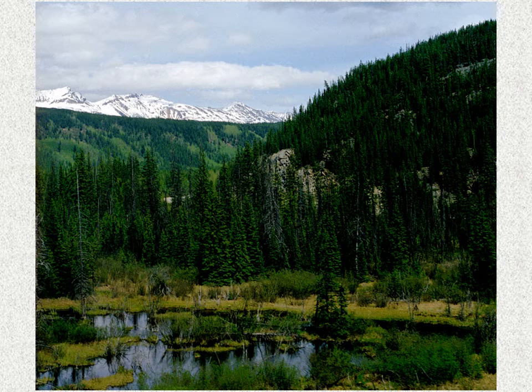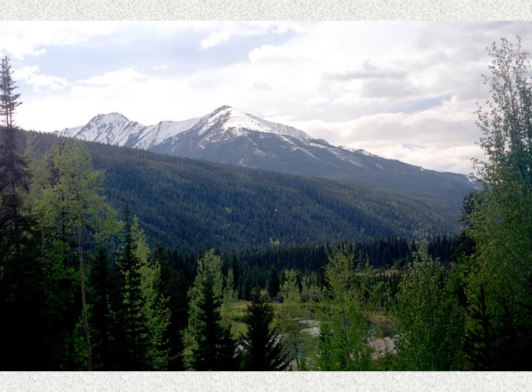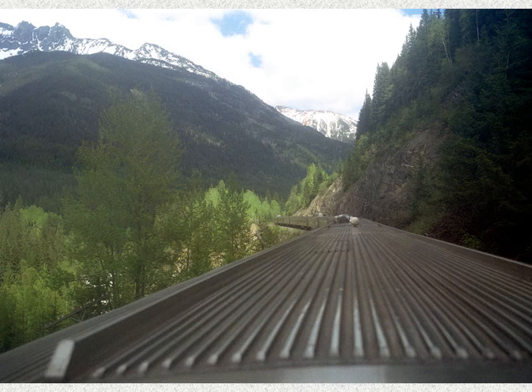Scenery like this brought the word awesome to my mind many times. Really big country slipped by with each mile of track. At some locations on the trip, the railroad itself commanded respect for its impressive bridges, tunnels, and other structures. Here, the mountains were steadily becoming the dominant presence.